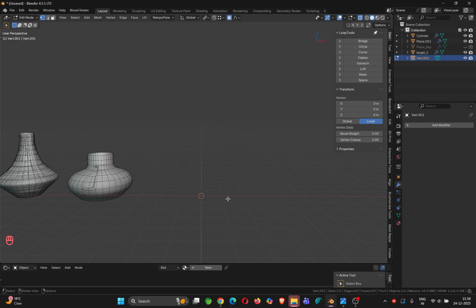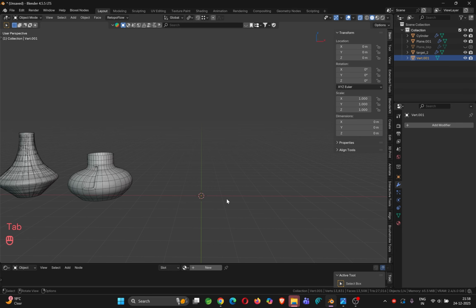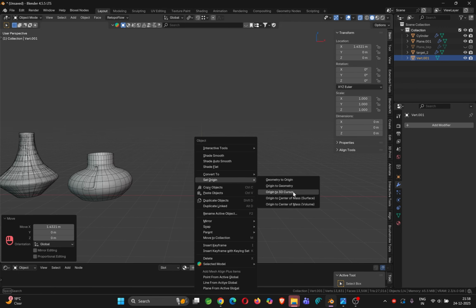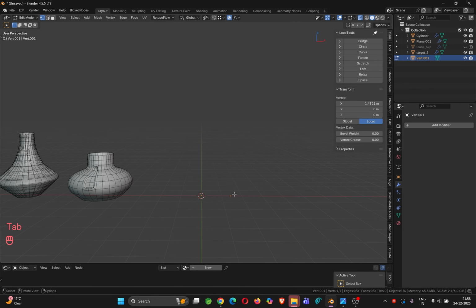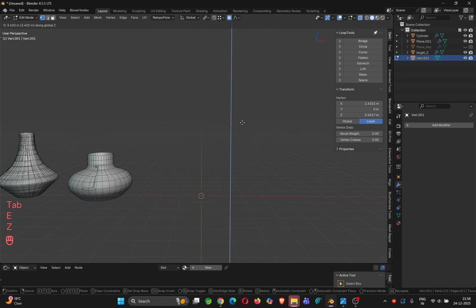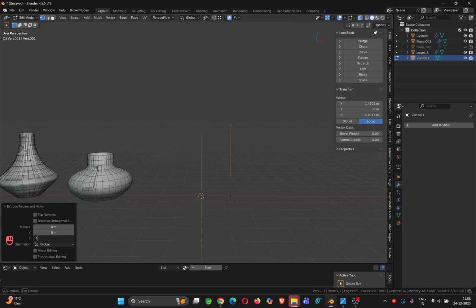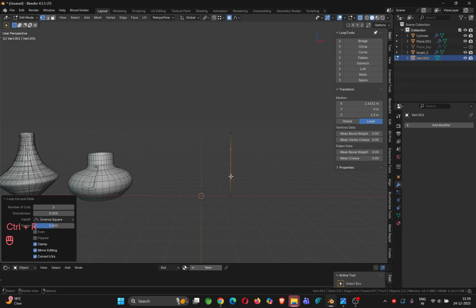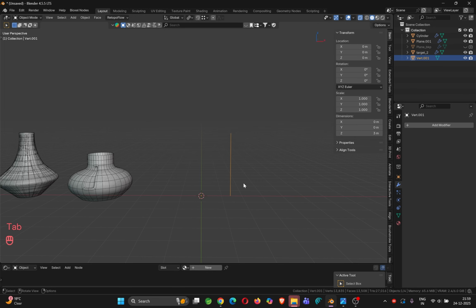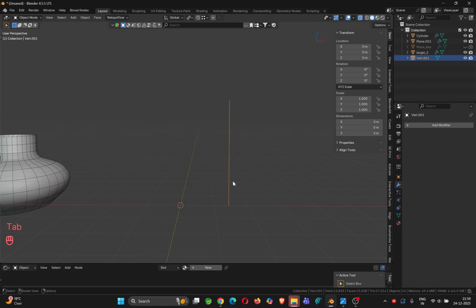So let me add this vertex here. I'll go to object mode, move it like maybe like this, and change its origin to the 3D cursor. And I'll just extrude it around Z, maybe by 3, like previous time. And I'll apply very little loop cut. I don't need it too much. I'll tell you why, because I will be doing a different approach than the previous one.